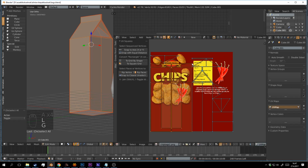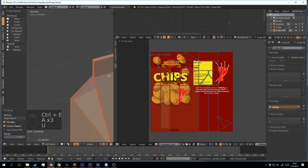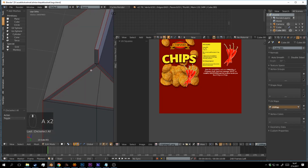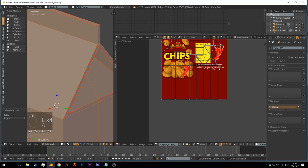And what is this? Okay, that was the problem. Unwrap. Okay. And what is this? There's still some leaks. This has to be a seam. Unwrap. Okay, so this is this. Okay, now it's okay.